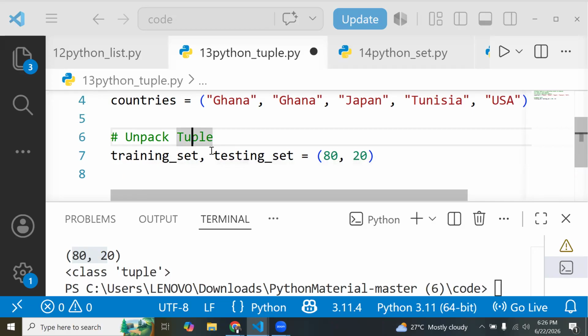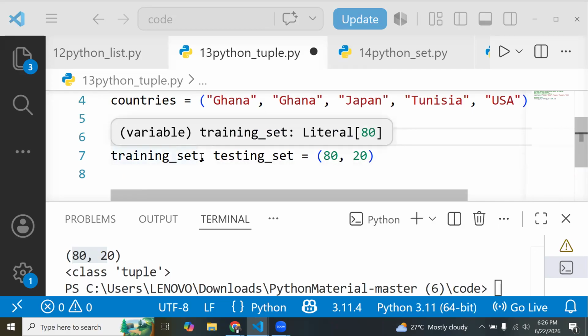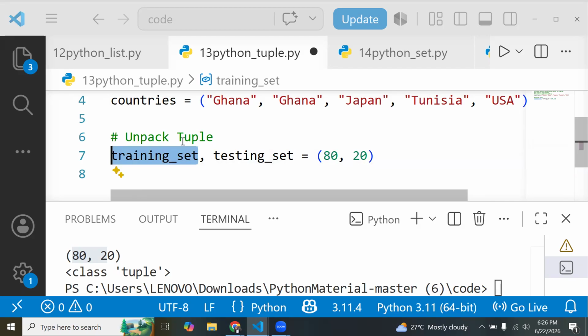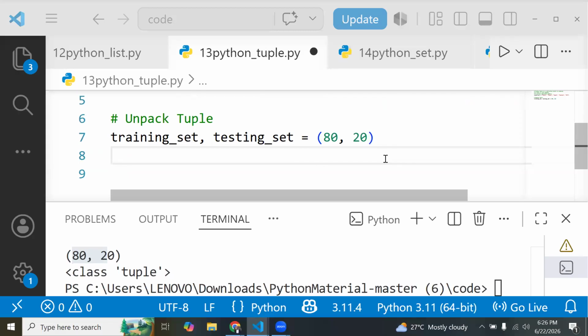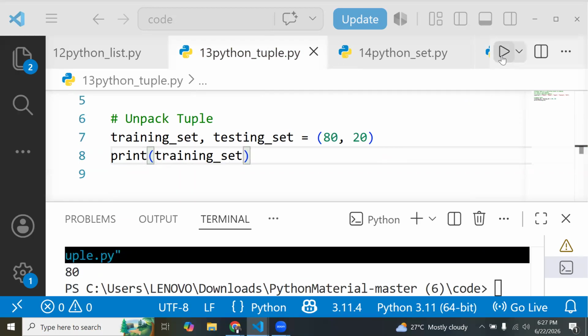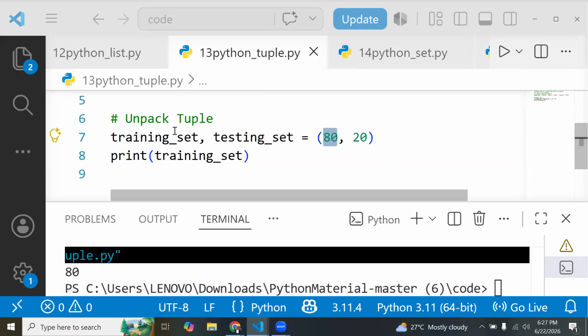With what I've done over here, what this basically implies is that, look, the first variable will be assigned the first value I have over here, and the second variable will be assigned the second value I have over here. So this time around, it is the same data, but then I've decoupled it, okay? I don't want to merge everything. I've segregated. I've done the splitting into the training sets and then the testing sets. So if I'm to check out the training sets, when I run this, we are going to see that that's going to be the 80 because this value has been assigned straight away.